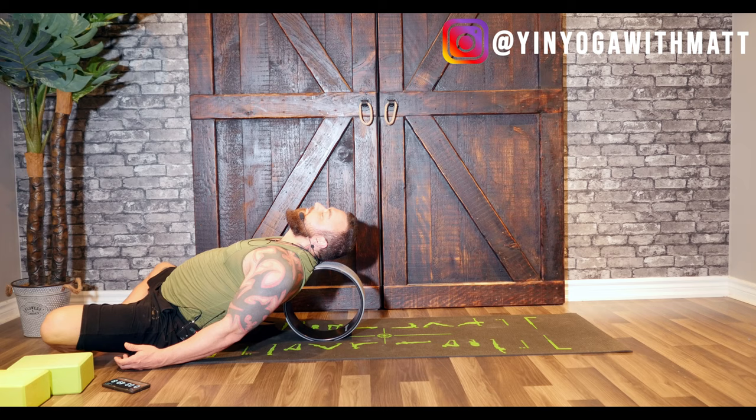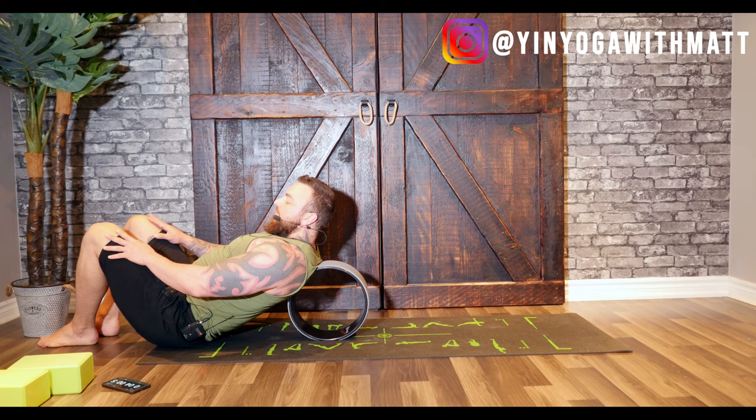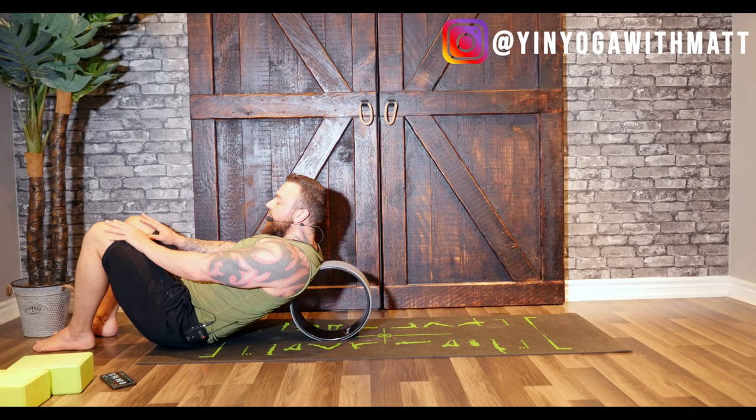On your next exhale, you can grab both knees with your hands and close them very slowly, bringing back your upper torso to a 45 degree angle like I'm doing right now, and just taking a moment here to relax. So we're going to be transitioning from here to supported bridge.